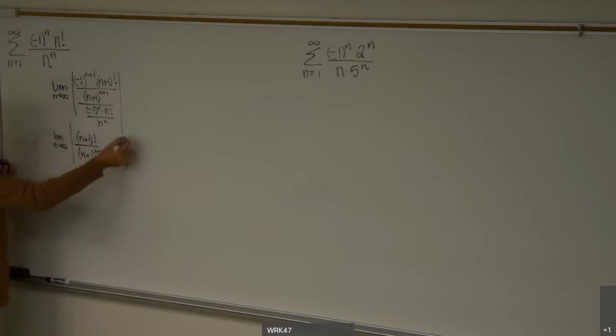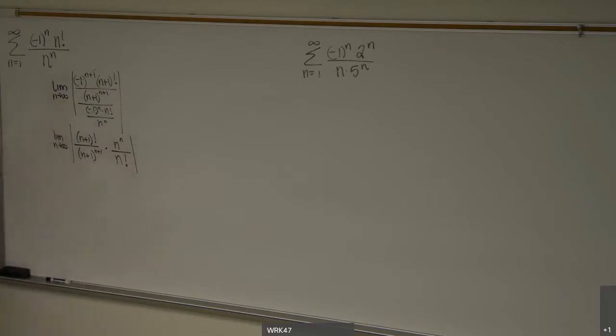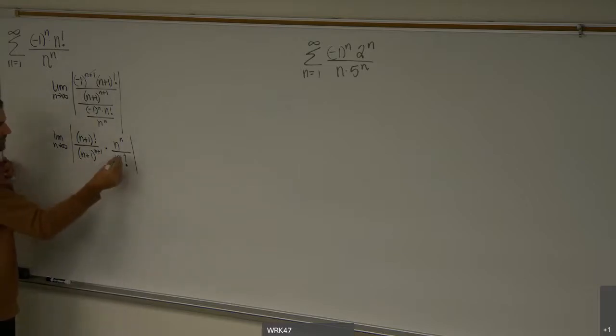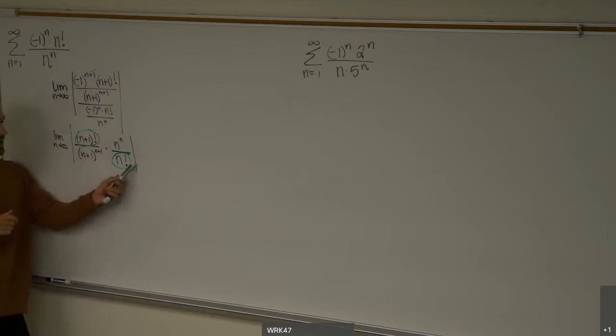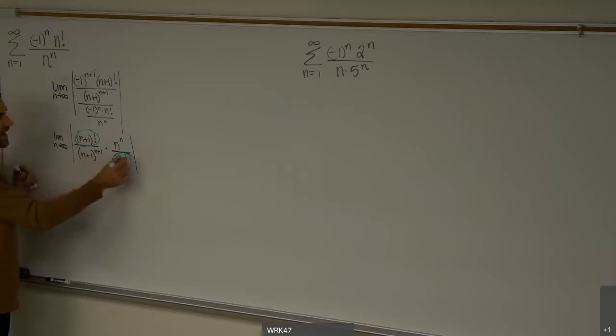And we get this. Now let's go ahead and simplify the factorials. That I can do. This factorial goes from 1 up to n. This also goes from 1 up to n, but then one more term to n plus 1, and so everything would cancel except for a single n plus 1 in the numerator.